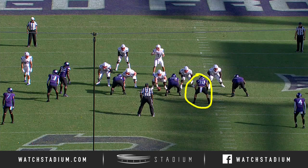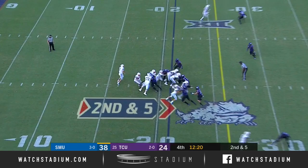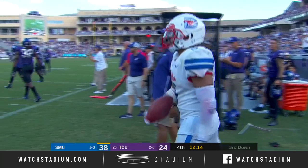So they were bringing pressure from both sides. Again, that sneaky corner cat blitz, and then from depth, from his linebacker position at Sam, Wallow. Actually got many more backs than we've seen so far today. We've seen a little bit of McDaniel, Freeman, and Jones primarily. This is Jones again, and they managed to get him out of bounds. That's Garret Wallow, number 30.